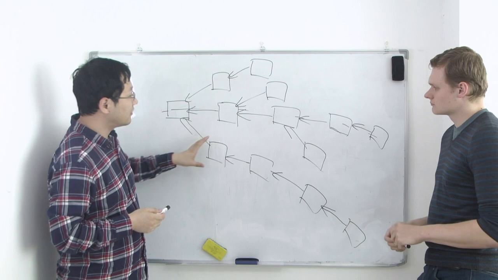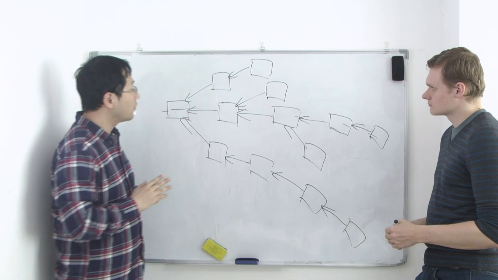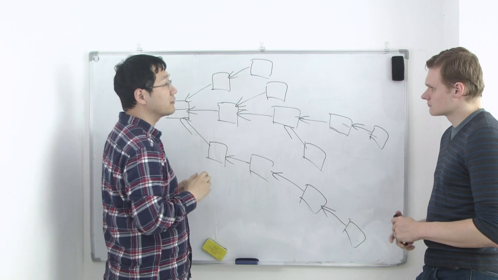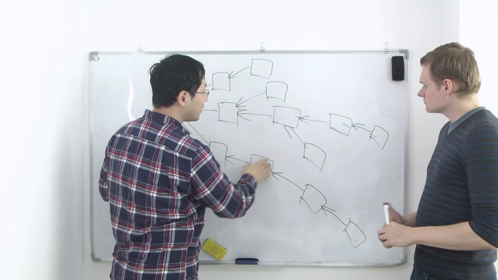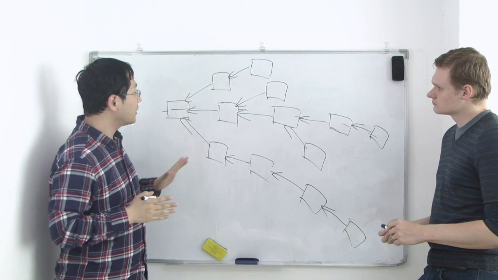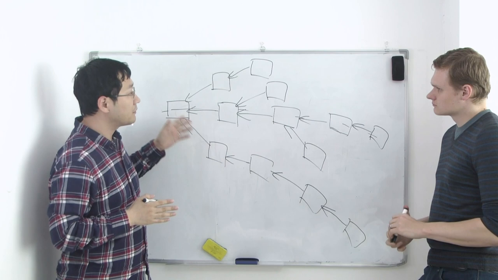So our intuition is, why don't we take these blocks also into our consensus? Besides the main chain, we have many other blocks. We just put them in a good order. So we can have some of the transactions, maybe not all transactions in these blocks, contribute to the throughput of the system.